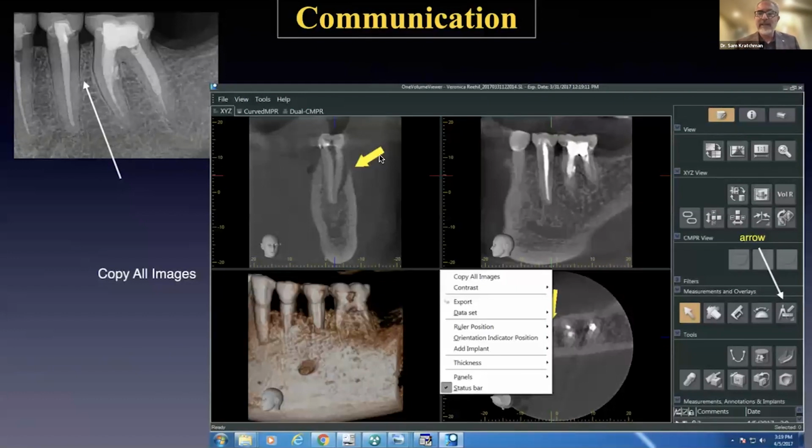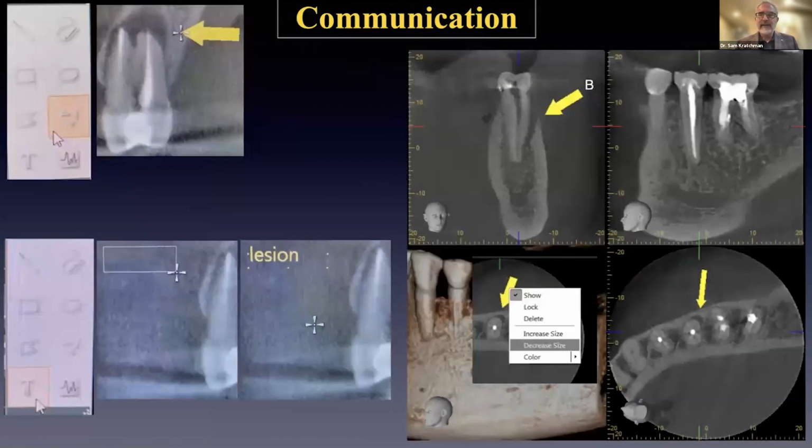I show this to the patient, and all I do is go in the middle here, right click, it says copy all images, and then I paste it onto my desktop and import it into their chart. Over here, if you click on this, there'll be the option of doing an arrow on the case like you see here, or you also can put some printing here. So here is that little box, you right click, it gives you the option to put an arrow, click on that, and then you place the arrow where you want to point out for the dentist or for the patient to see.